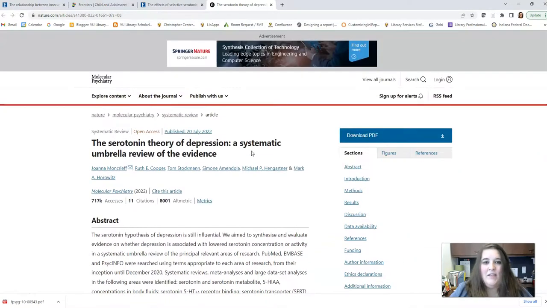So that's how these reviews can be very helpful, because in the finding of this meta-analysis, they actually found that people who are depressed, their serotonin levels actually aren't that much different from the serotonin levels of people who are not depressed. So it's interesting how, from people doing primary research and doing these experiments, how they were able to use multiple studies that were similar enough to combine them together and use a meta-analysis to make this conclusion.